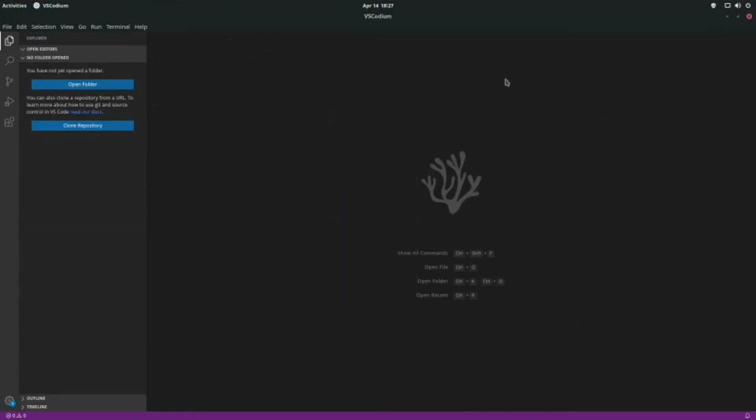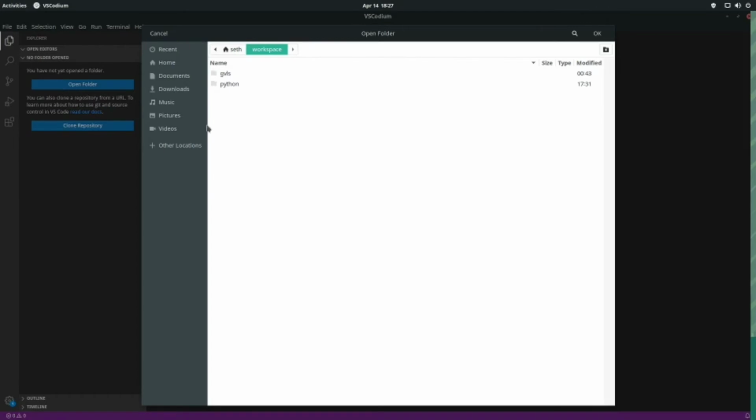So the first thing that you should do is either open an existing folder that you have for developing or create a new one. Here I will create my Python folder and I will open that.